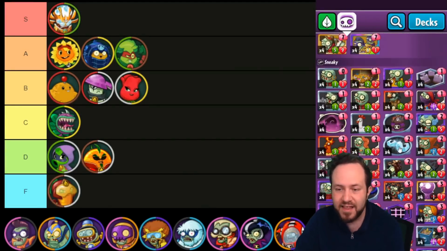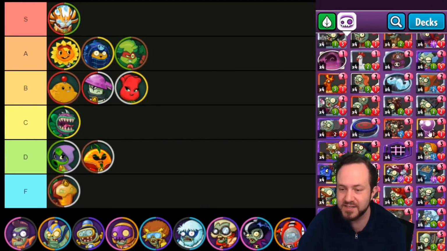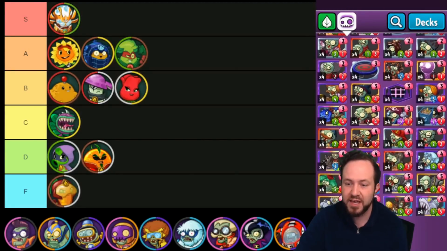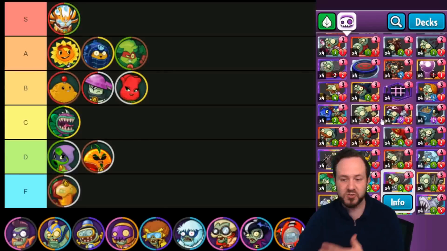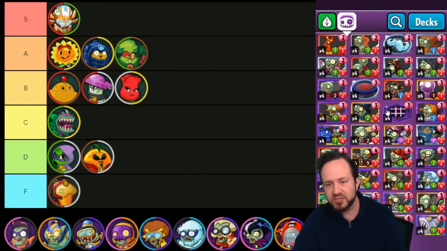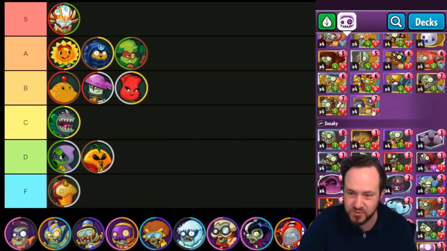Now, the Sneaky class is a decent control class because you have really strong cards in the mid-range, particularly like Line Dancing Zombie and Pogo and Mix Up Gravedigger, one of the strongest control strategies in the game. But they don't charge your Tricksters. Trickster is still sitting at 10 cost, which makes it really bad.